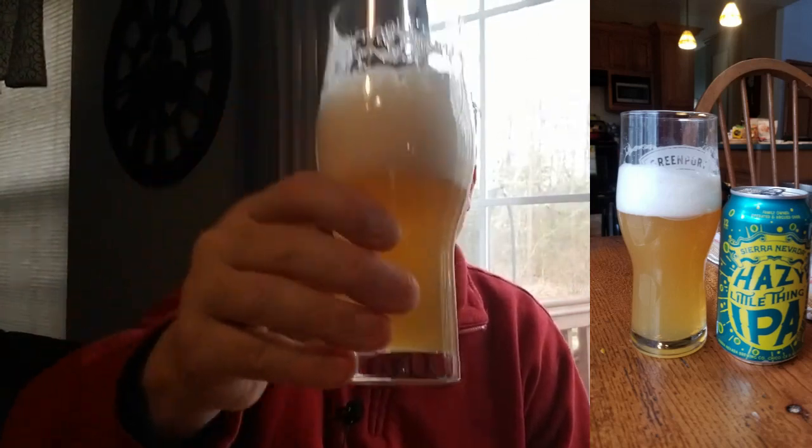Well, anyway, guys, let's cheers. Oh yeah. You get that grapefruit, definitely. It's got moderate to pronounced bitterness there. No alcoholic warmth. I got the aroma, it was kind of like bubblegum. Kind of that medium bodied. On the aftertaste, again, maybe a little pine. Maybe that's what I'm getting mixed in with the grapefruit. A little slight piney.